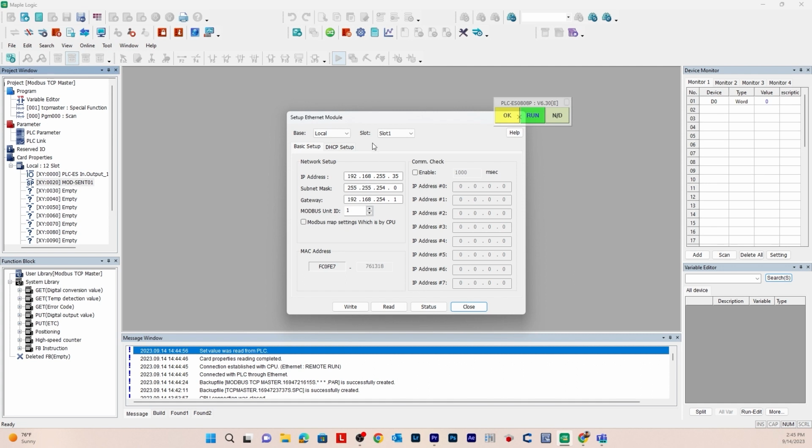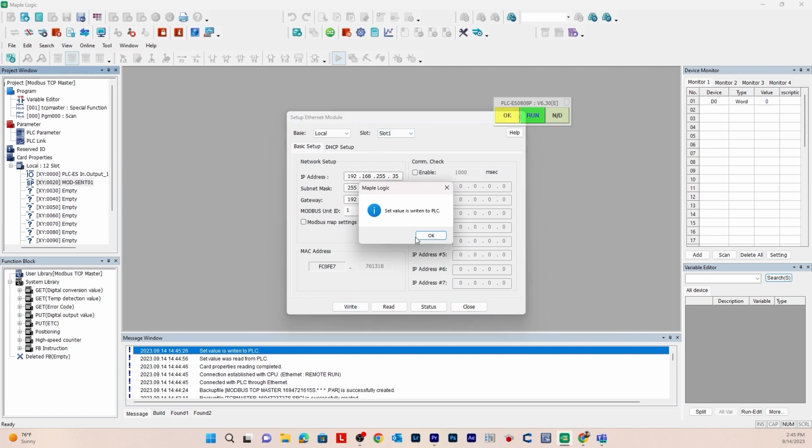And also make sure that your slot number is slot 1, as that is the Ethernet module. Once you have this configured, you'll click write. And then if you were sending a signal from your analog input, you would see that value here. I will show that later on when we go online with both devices.